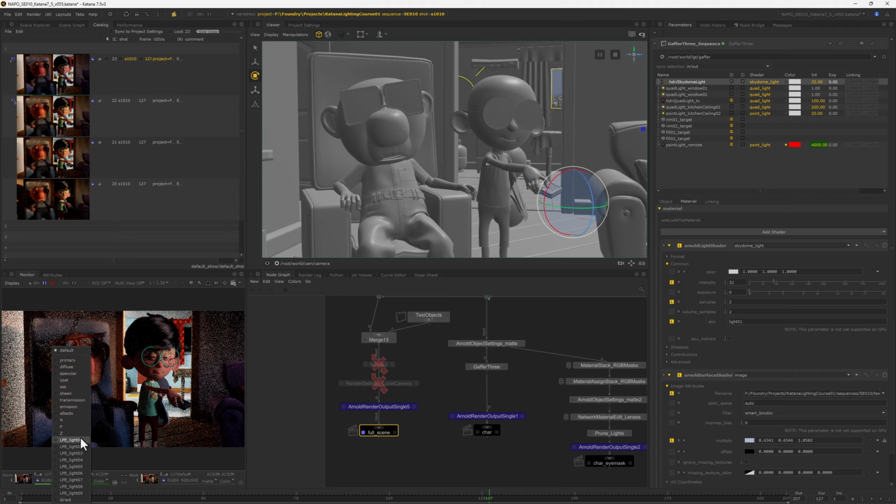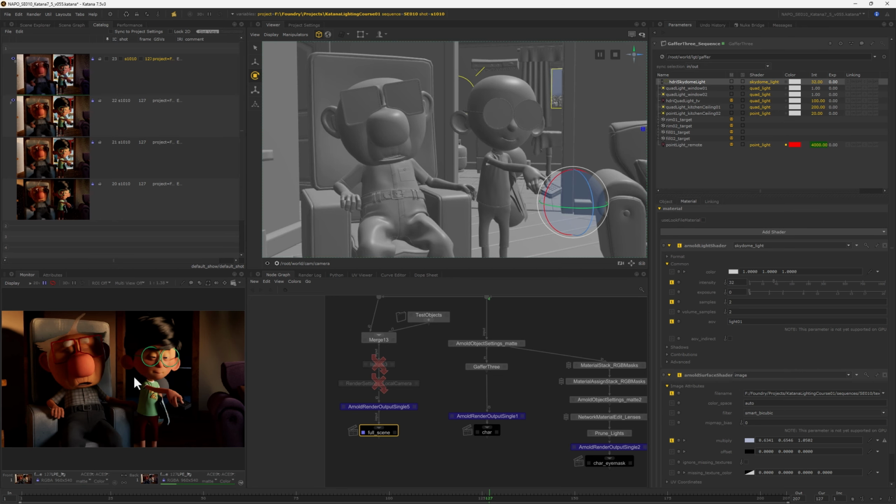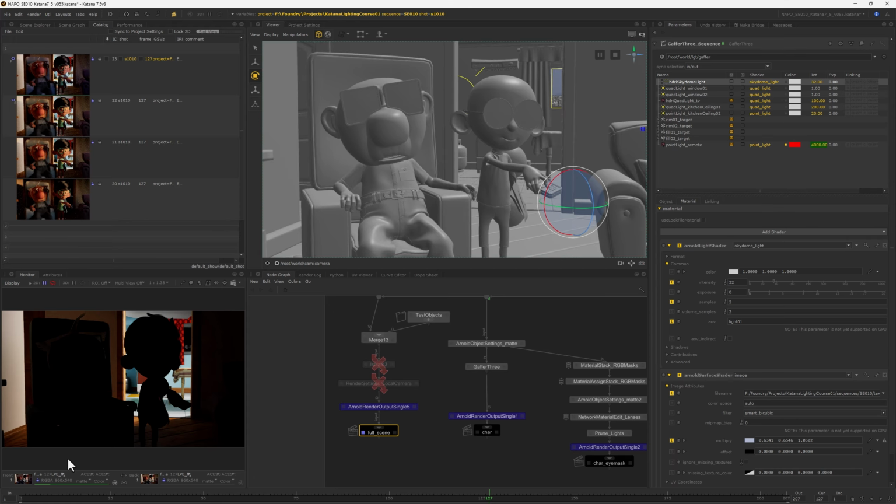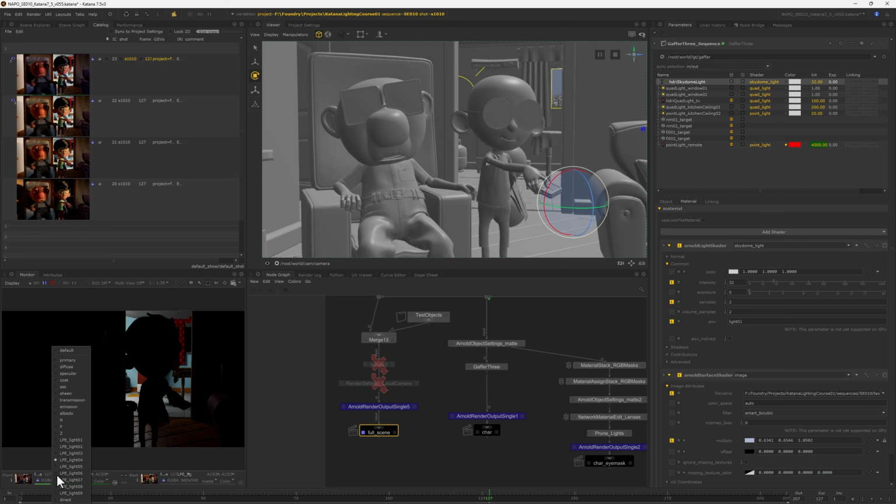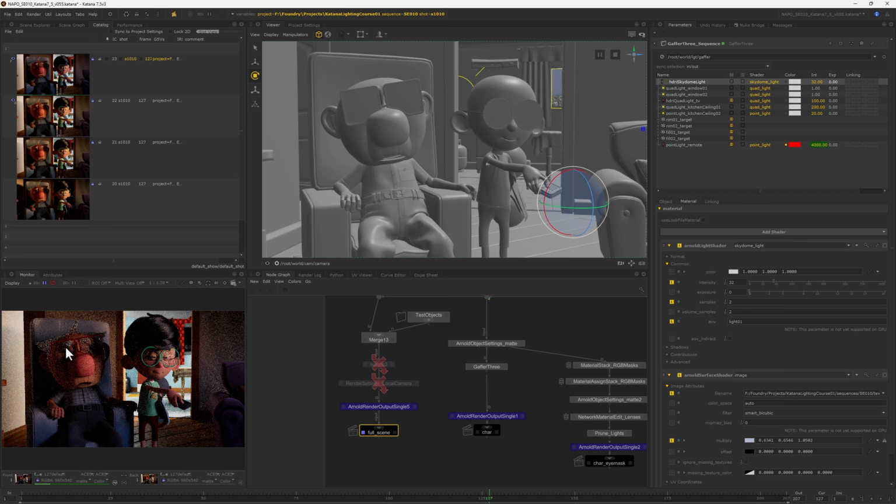Let's take a look at our individual light channels. So that's where we were before, and now we've tinted it to be a little bit darker and bluer. We'll go to our second light, the first kitchen light here, and then our second kitchen light. So there's one more light that we need to add, and that is the television.